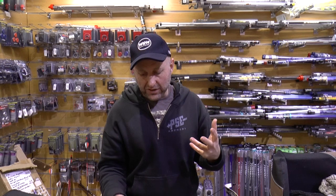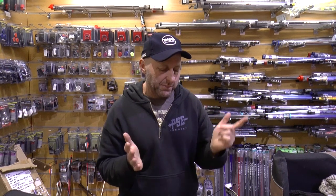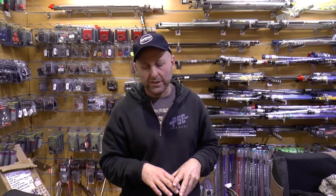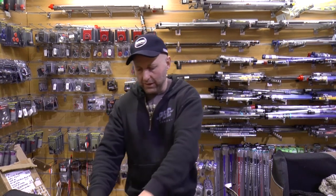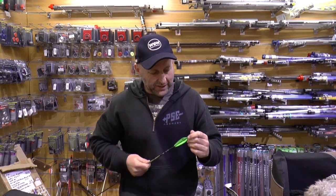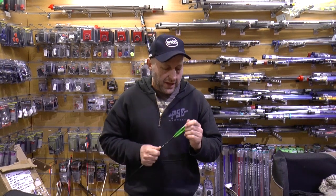Right, so I've done my rest, I've done my plunger button, and this is what I do when I'm setting up a bow. I've done my plunger button, I've done my rest, I've done my knocking points, I'm happy with that. I'm not happy with the center of the serving, so we could go for thinner knocks. But time constraints, I've got to go out to dinner tonight, it's late and cold.